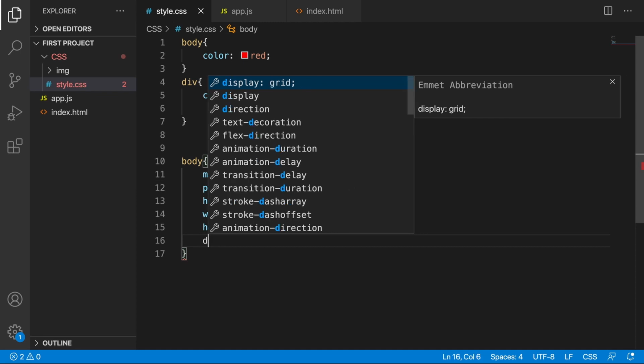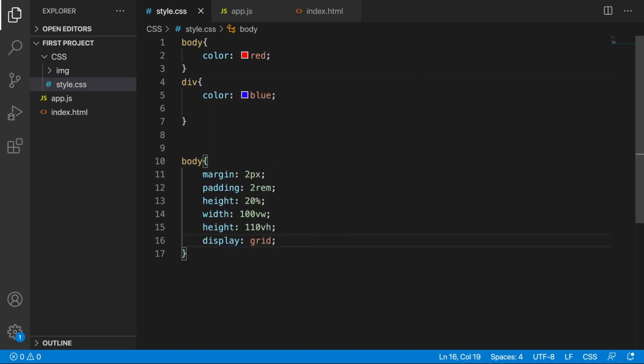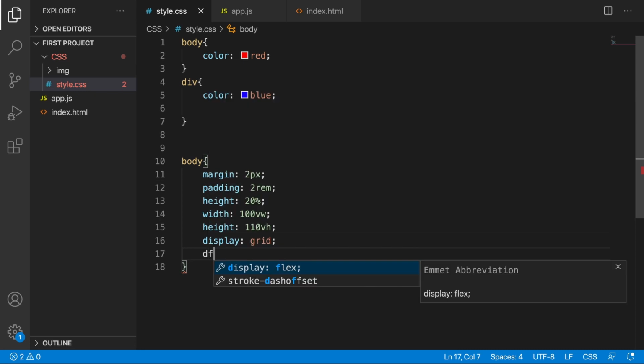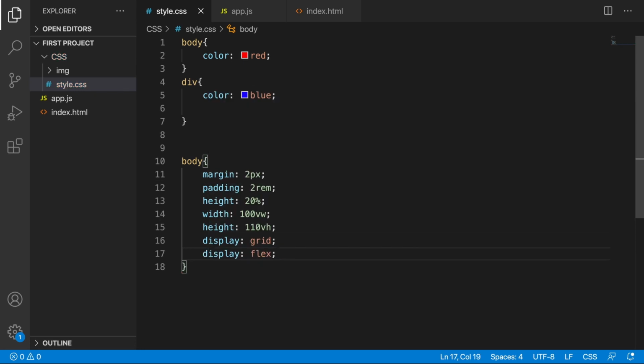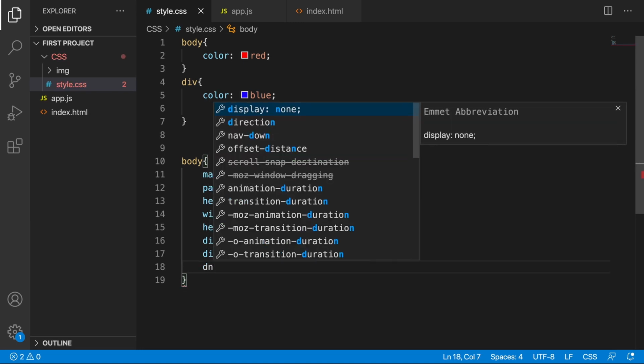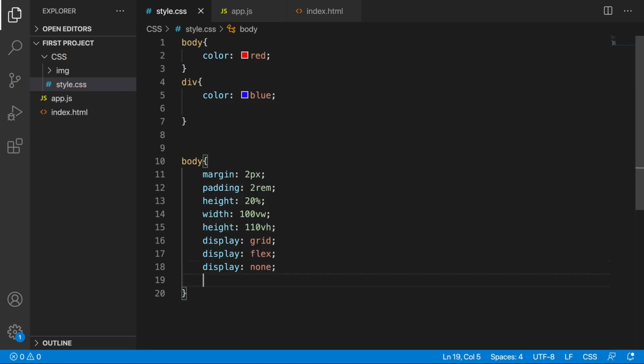So I would hit D, then display it as, let's say, a grid. So G, this would display everything as grid. Then D, display again as F, as flex. So DF flex. Then we could do D, display none, DN, D block, DB, and so far and so on.